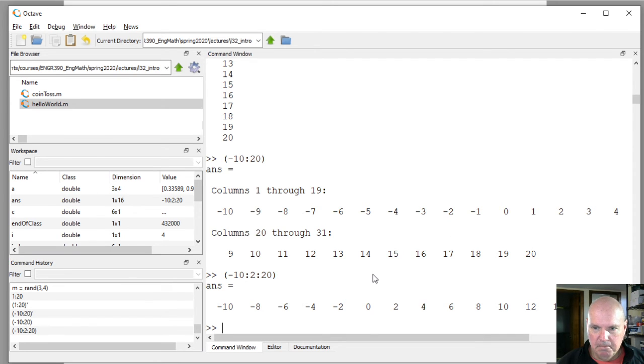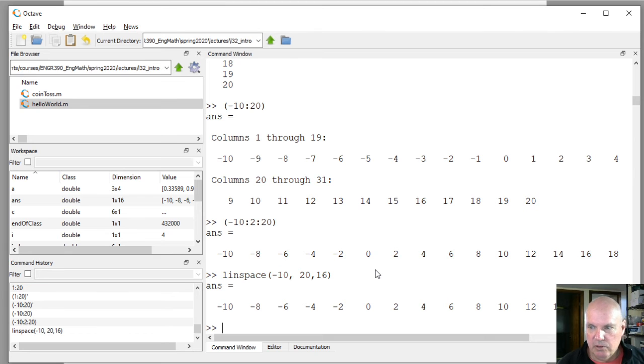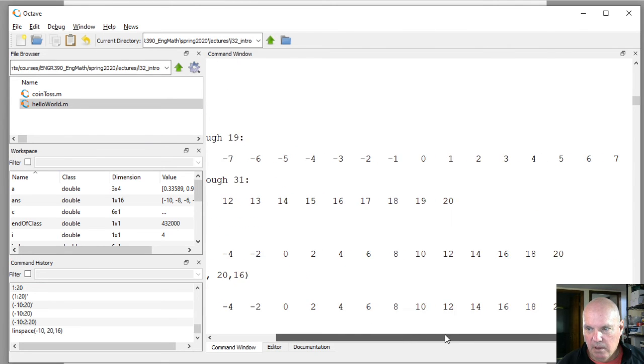So the other way to do that is to use the linspace function, where you give it a starting value, minus 10 and 20. And then in this case, I think there are 16 different increments. This will give me exactly the same vector.